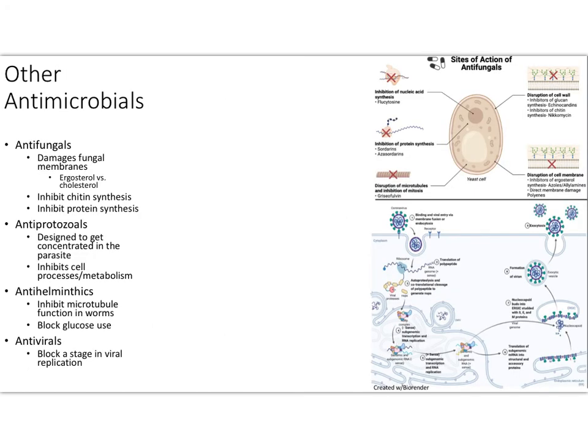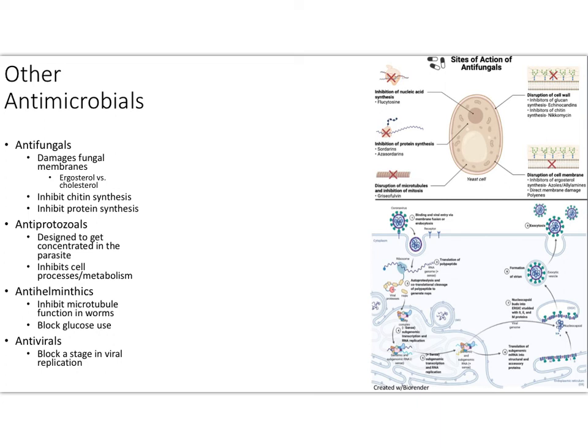Now, so far, all of our lecture really has focused on the antibiotics. And the reason for that is because out of all of the antimicrobials prescribed, at least in the United States, and honestly probably worldwide, antibiotics are most of them. So most of the time when people get infections, they are either bacteria or viruses, and we don't have a lot of antiviral medications. We are going to talk about how they work later on this slide, but for the most part, when people get infections, especially in the United States, they are either bacterial infections or they are viruses.